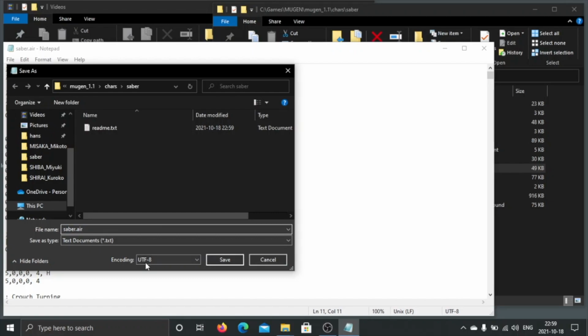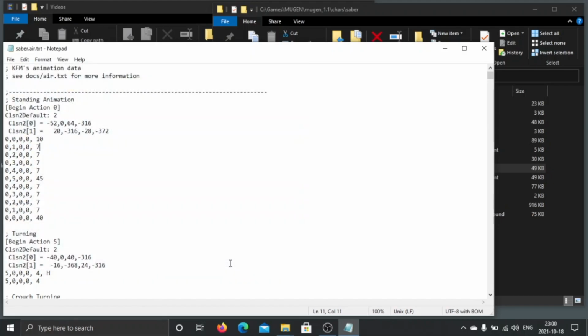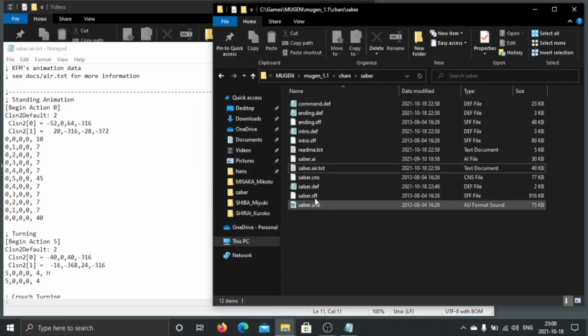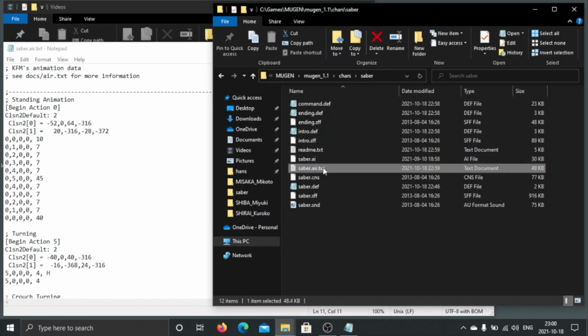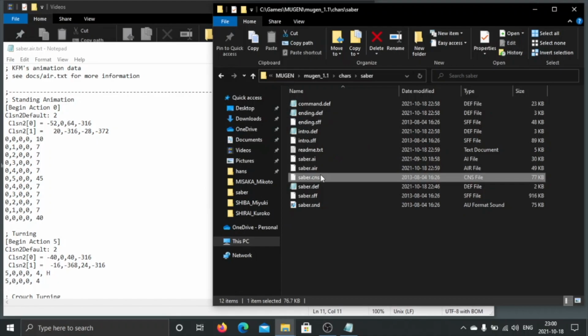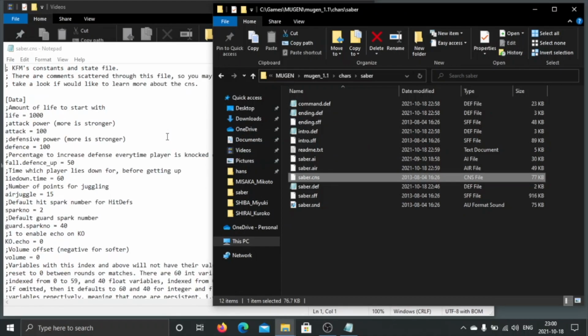Make sure there's no .txt. UTF-8 with BOM. Save. Oh, it adds it again. So I deleted this AIR file and renamed the .txt file with the .air extension. Okay, so let's proceed to the next file.